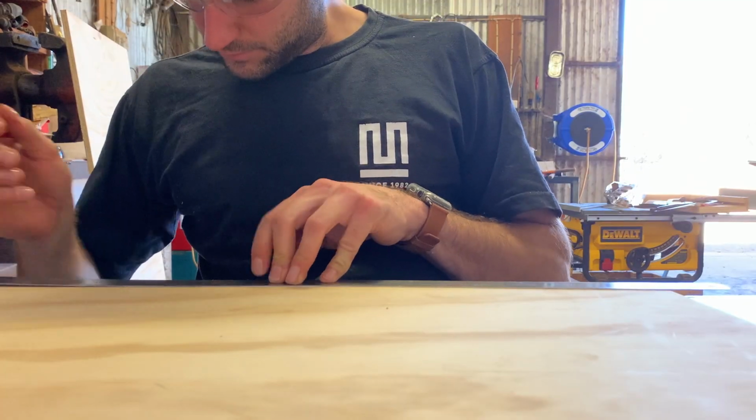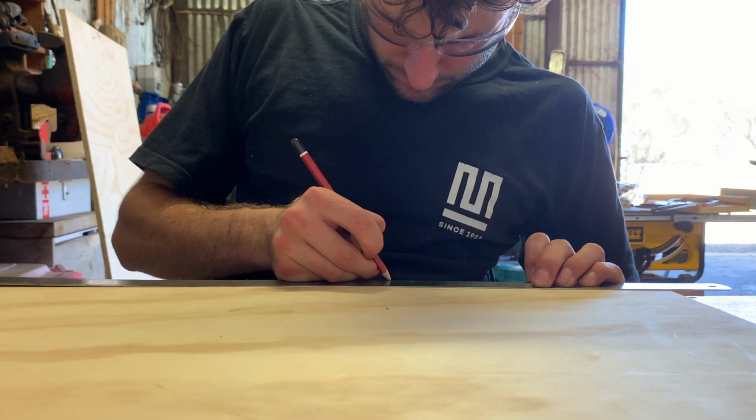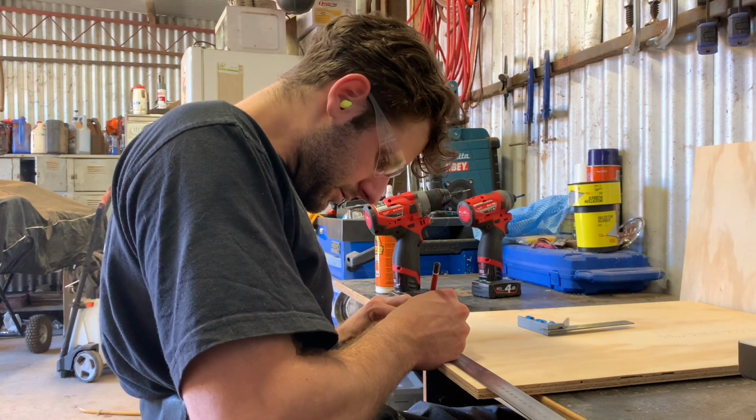Here I'm just marking out the pattern for the screws. I think I went about 5 screws along each edge, 25mm from each end. And for screws I used 8 gauge by 30mm screws.